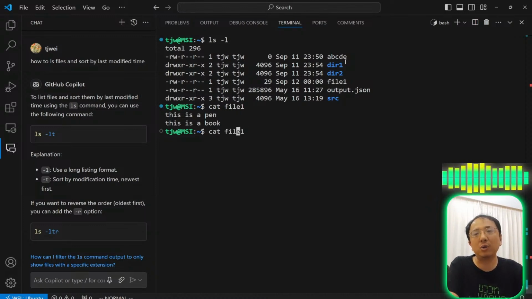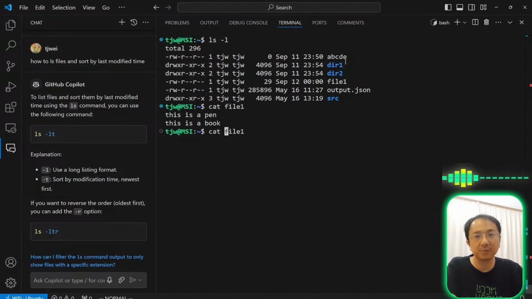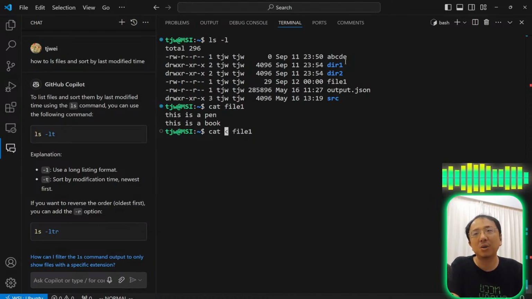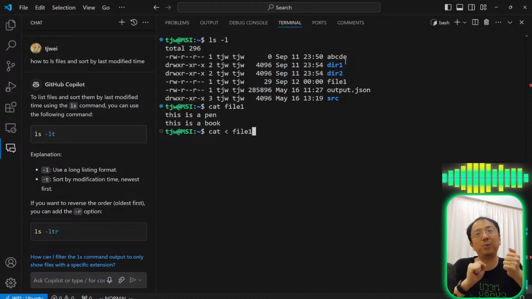Another way to do that is using this less sign, like the mathematical less than symbol. This means we redirect the contents of file1 as the input of cat.